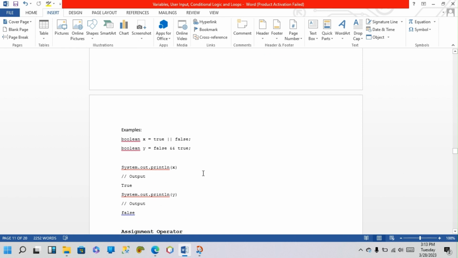Here is an example, two events. First event true, second event false.